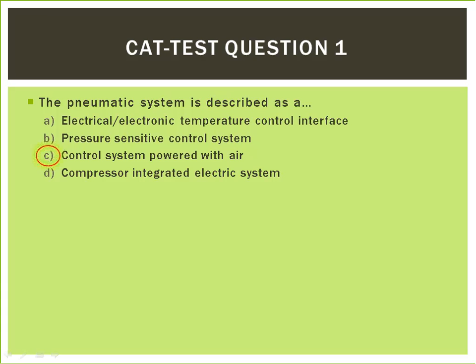Answer C is the best answer here because pneumatics is all about using air to control systems. Pneumatics is defined as a section of technology that deals with the study and application of pressurized gas to produce mechanical motion. Answer A is not correct because it relates to electrical and electronic systems. Answer B is not the correct answer because pressure could also include liquids and therefore does not fall in the definition of pneumatics. Answer D is not correct because, like answer A, it is related to electrical systems and not pneumatics specifically.